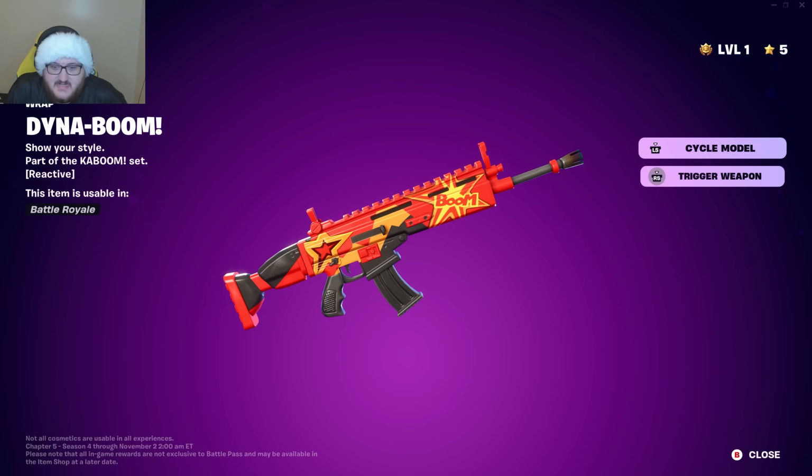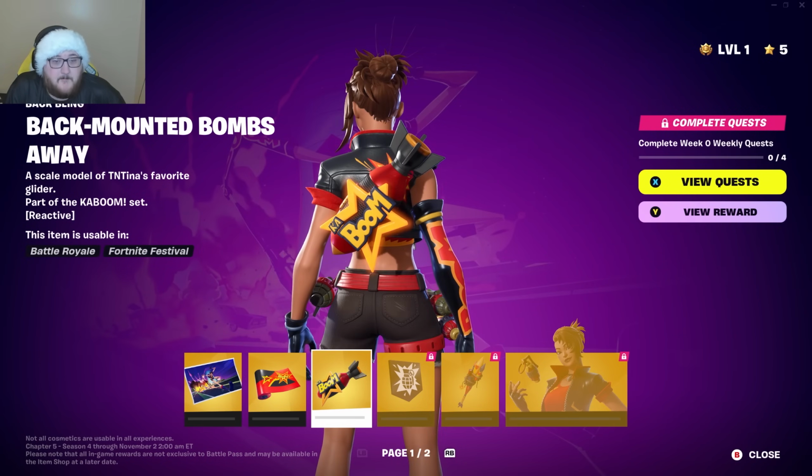There's what it looks like normally, and then as you shoot it, you can see the little boom effect kind of show up in the front of the gun and then goes away. There ourselves the back-mounted bombs.